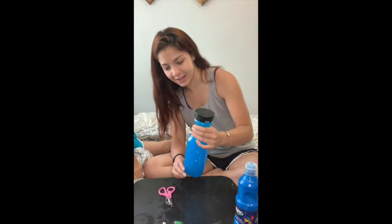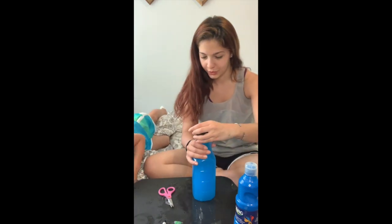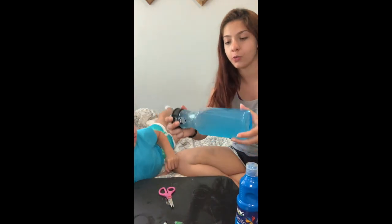I think I'm going to pour out some water and put more water in so it's a little bit clearer. Sorry, guys. She's just going to grab some water. She's going to pour the water out. Okay, so I took out some of our water because we put too much paint, and I add some more clear water.